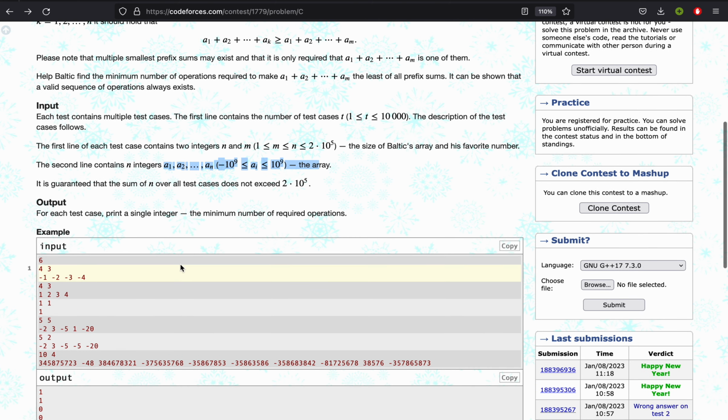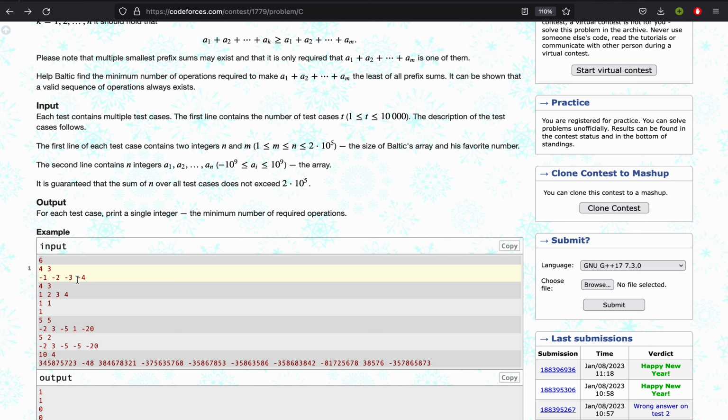So in this problem, in the given test case the size of the array is 4 and the favorite number m is equal to 3, and the array is -1 -2 -3 -4. We have to check how many operations are required so that the prefix sum till index m, that is -1 -2 -3, which is -6, is always smaller than the other prefix sums.